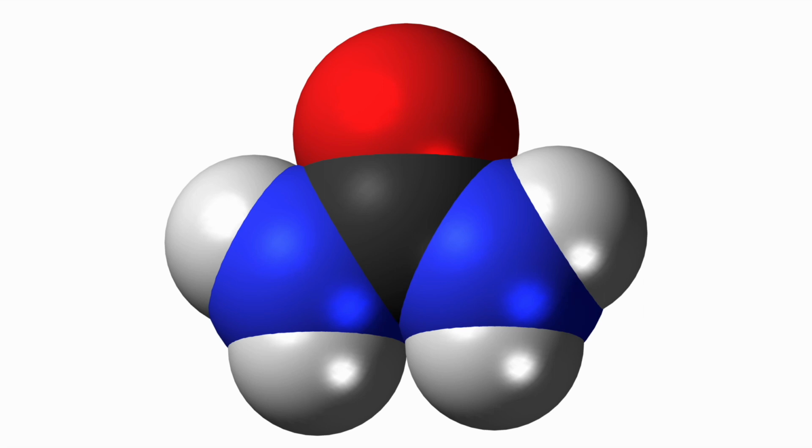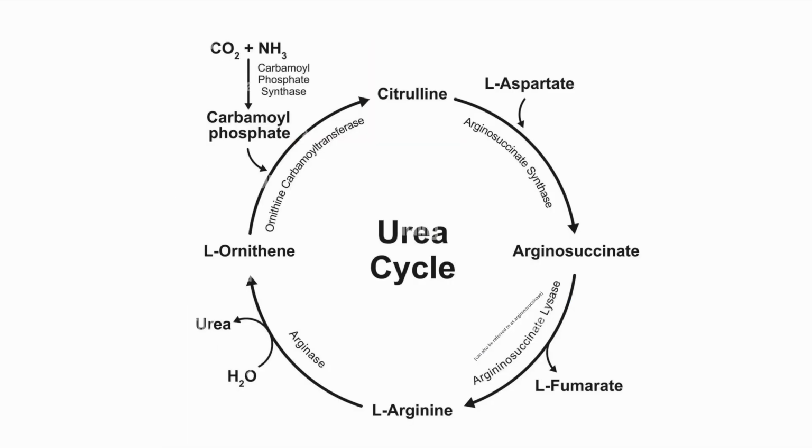Let's take a general look at the cycle. It is formed of 5 reactions, with the first 2 steps happening in the mitochondria and the last 3 in the cytoplasm. Bear in mind that this entire cycle happens in the liver. In the first step, we have the ammonia and the carbon dioxide that join together to form a molecule called carbamyl phosphate, as I previously mentioned. You can guess the name of the enzyme as it synthesizes the carbamyl phosphate. Thus, the enzyme name is carbamyl phosphate synthetase. We are also using 2 molecules of ATP and turning them into 2 ADP molecules.